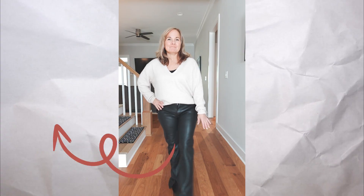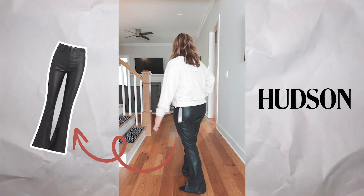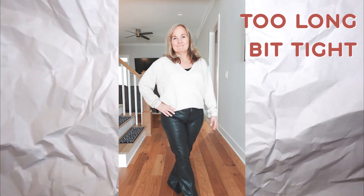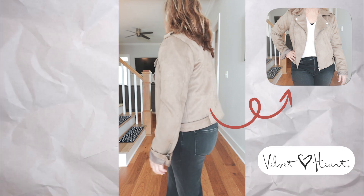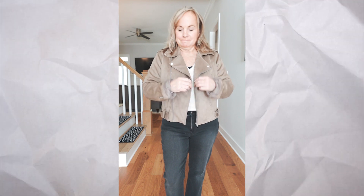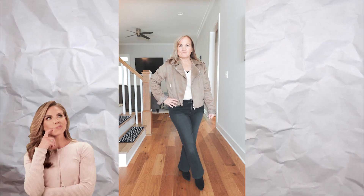The jeans were meant to be a crop on someone who is not petite, so they actually work for me. The leather trousers are by Hudson — they were too long and a little bit tight in the waist, so those will be going back. Then the suede moto jacket is from Velvet Heart, a brand I'd never heard of before. I really like this moto jacket; I don't have anything like it in my closet, so that one might be a keeper.